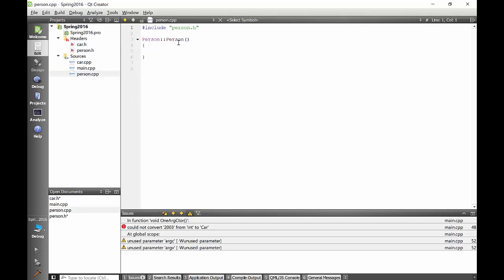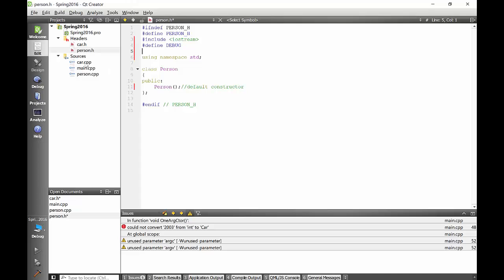And in person.cpp, in the default constructor, we will also hash define DEBUG, because that's a good practice whenever we want the debug code. Later on we will see how we can put all of this in one file. We don't have to find wherever all these macros are defined. We can just put them in one file.